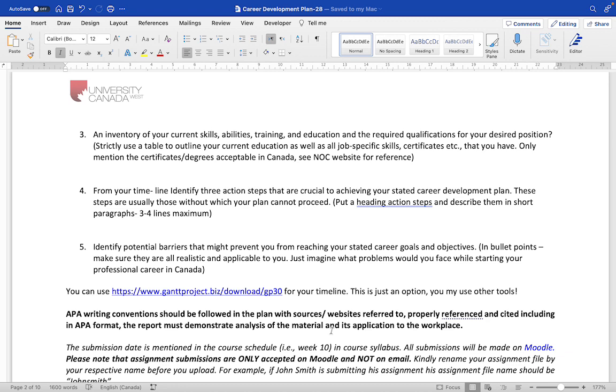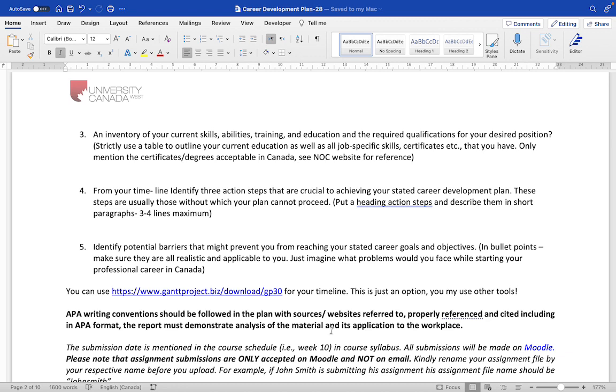If you subtract your current skills from your future required skills, there is a delta that you need to develop. You need to identify that delta in a simple table, saying these are my current skills, these are the skills that I need to improve, so these are the areas that I need to focus on. Again, whatever you identify as the area of focus in terms of skills, abilities, training, and education also needs to be reflected in your 5 year timeline.